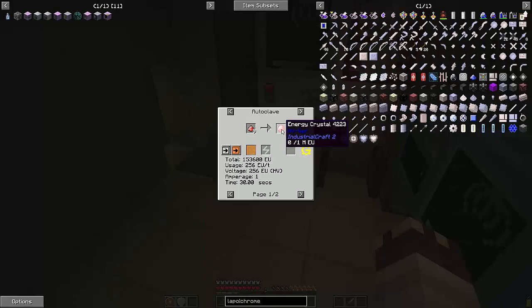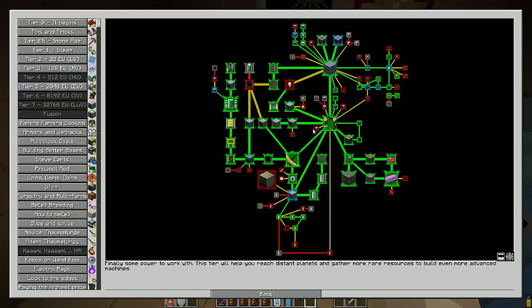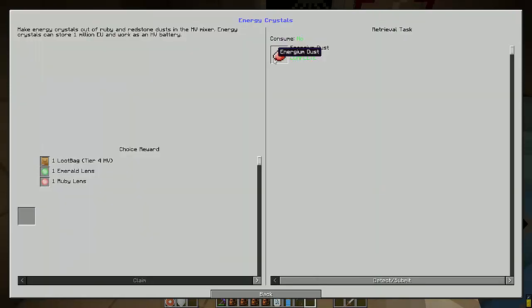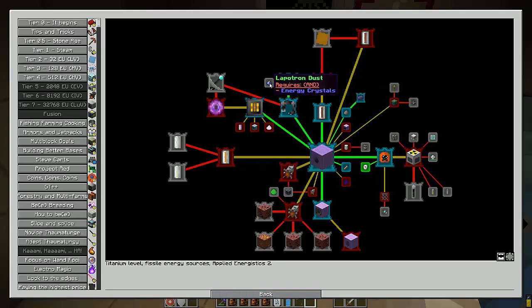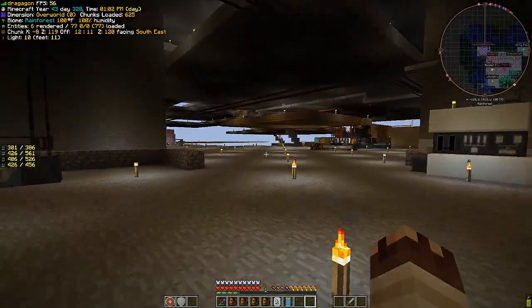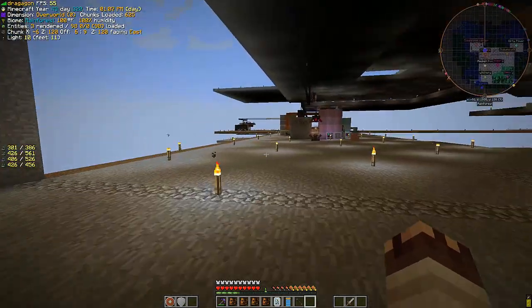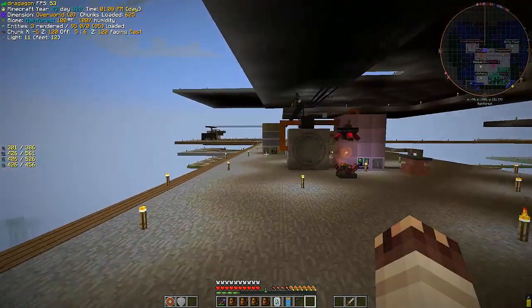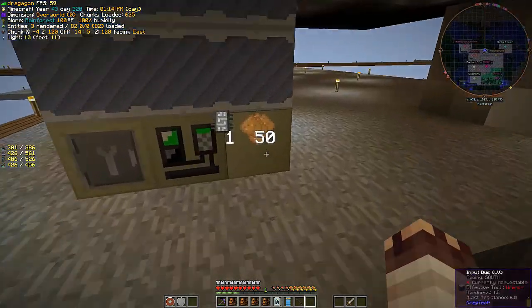This guy right here, just so that I can complete that quest in, I believe it's the HV line. Yeah, so I can complete this quest right here. Have to make 4 of the energy crystals, and then that will open up this quest here to make the Lapotron dust and then make a Lapotron crystal. And once I have a Lapotron crystal, I'm going to slap it into that EV cutter, and that should provide it more than enough power fast enough that it should be able to complete that craft.